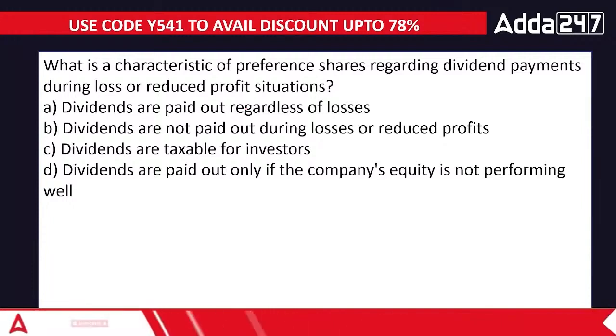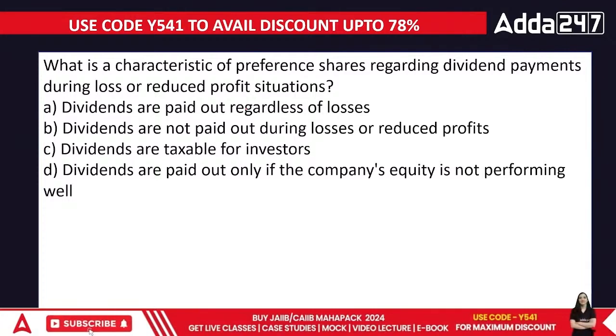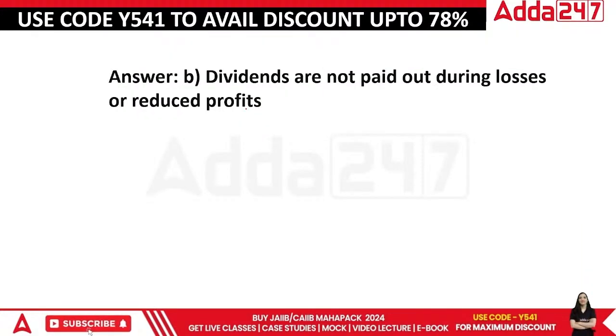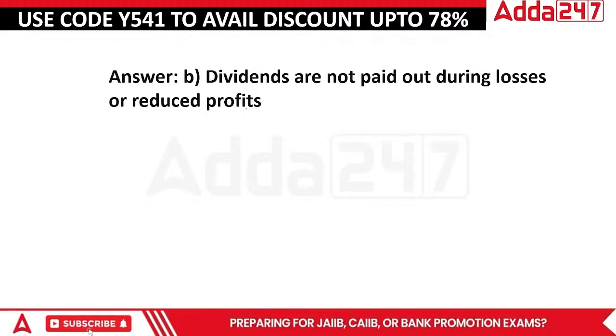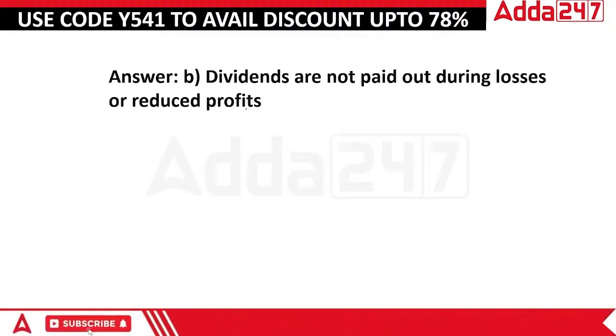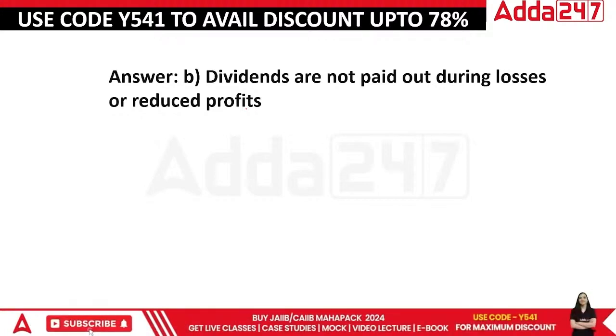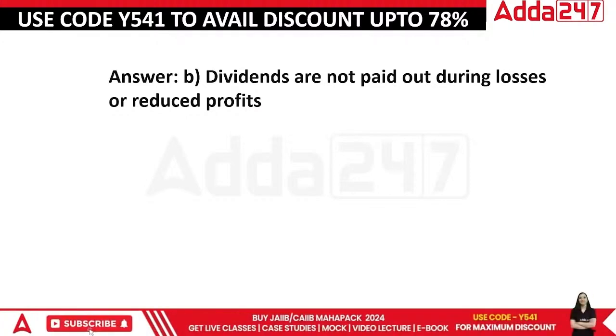Because only in case of insufficiency we would like not to pay. Otherwise we are supposed to pay. That's a rule. Okay, let's go ahead with the next question. The answer is dividends are not paid out during loss. The point is, if we have insufficiency, it's of no use to do this. Because if we have to pay someone when we are under losses, then it's no fun. This is actually a bad situation for the organization rather than a good situation, isn't it?